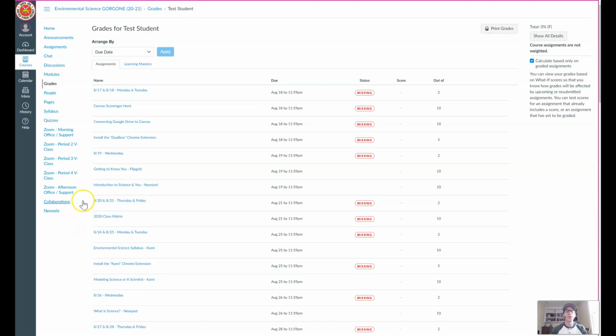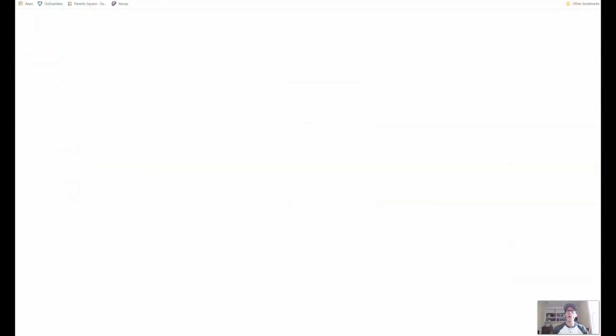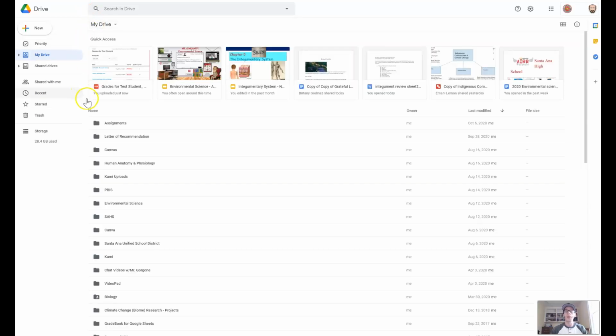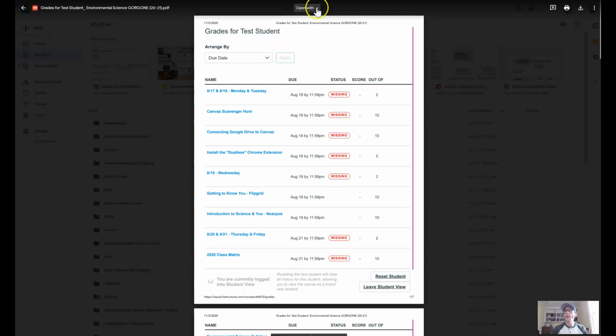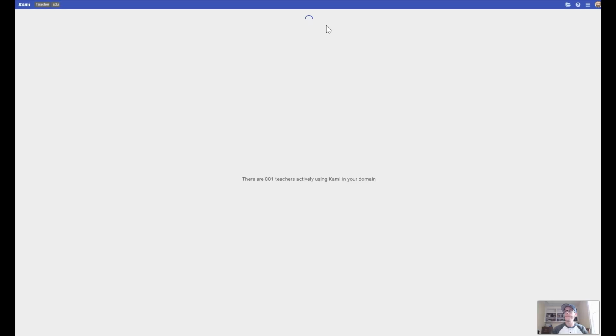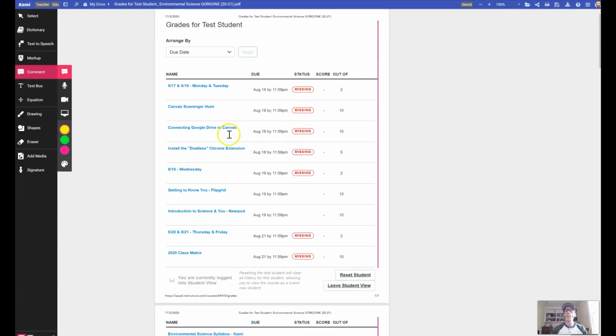So on your Chromebooks, it should have saved that file in your Google Drive. So we're going to now open up our Google Drive by going to drive.google.com. And you'll see right in my quick access there, it's the last thing that's been added. We're going to open this file. And we're actually going to click up here where it says Open With, and we're going to select Annotate with Canvas. Now this is going to open up that PDF that you just created and saved in your Google Drive, and it allows us to use Kami in order to complete it.